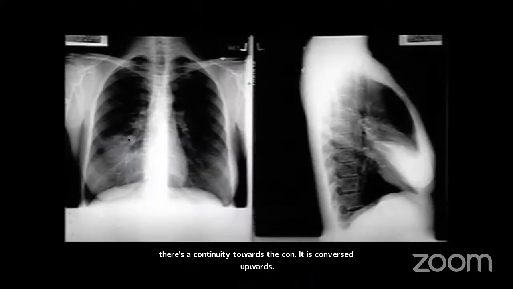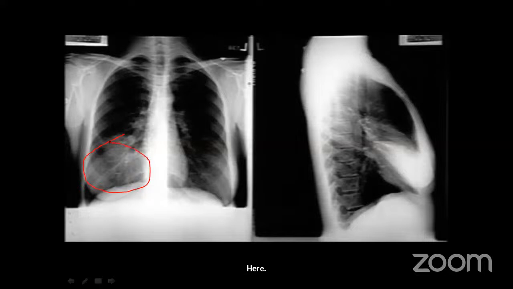Then we have a lesion here, right? On this X-ray, we may feel that it may be a right lower lobe or a right middle lobe. But the thing is that this lesion is in continuation with the heart border. So you can't see the heart border. So it is in continuation with the heart border. So it is a right middle lobe.